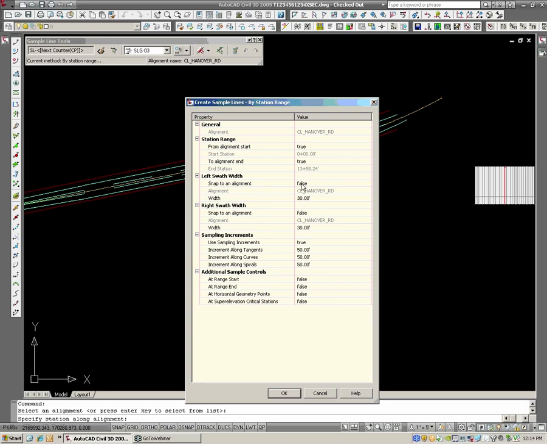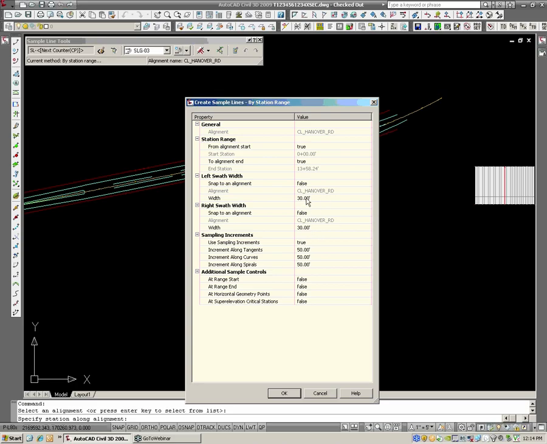Notice you can also set this to true up here, and I could make an alignment, say a right-of-way alignment, and have my sampling width vary. So it would actually sample out and target to an alignment. So as that alignment goes in and out, my sampling width would go in and out with it automatically. Okay? So that's a nice little option. I don't know if that's going to get used all that much, but it's there. Just keep it in mind.